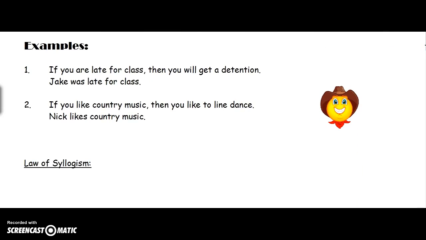If you are late for class, then you will get a detention. Is that true? If you are late for class, then you will get a detention. That's true. So if P, then Q. Jake was late for class. Because that could be true, what's going to happen to Jake? Then Jake will get a detention.